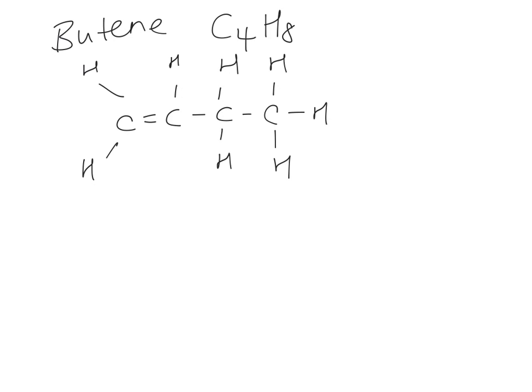Next up, we have butene. Now, remember that that's a four carbon alkene, and its molecular formula is this, C4H8. Okay, because it's an alkene, it's an unsaturated compound, which means it needs to have a carbon-carbon double bond. I'm going to pop it here in my first example. And obviously I'm going to double-check again that all my bonds are correct. Because people often make the mistake by adding a hydrogen here, but that's wrong, because if you double-check, you can see that there's 1, 2, 3, 4 bonds around this carbon. Let's double-check everything else.